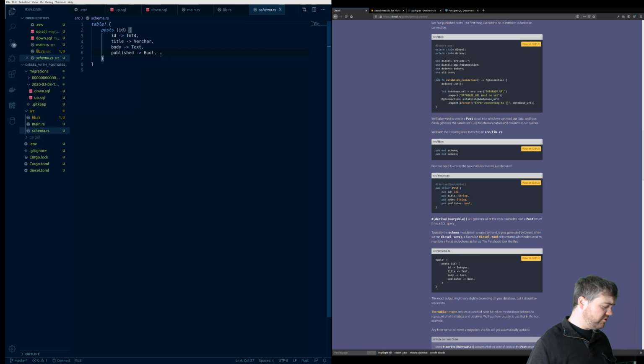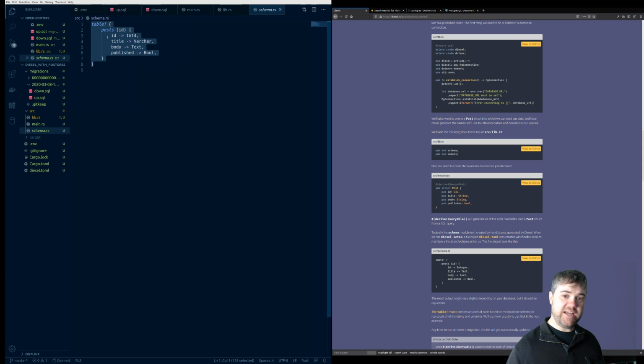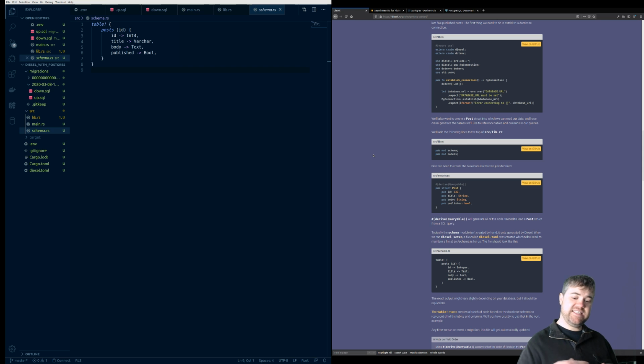Now this table macro is very simple. It doesn't look anything crazy or interesting right here, but this is the source of the magic, or this is our interface with the magic of Diesel when we run our queries, when we do our inserts, when we do anything really. The models that we create are actually kind of just telling Diesel what to do, but the magic happens behind the scenes.